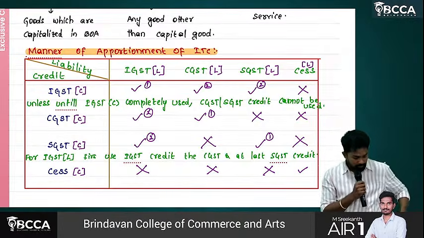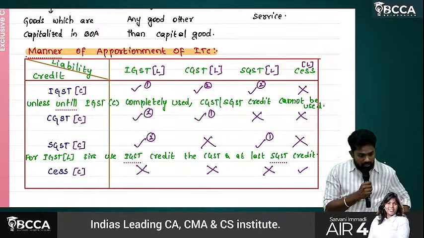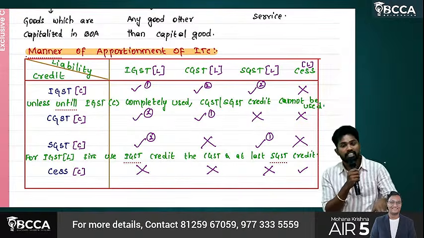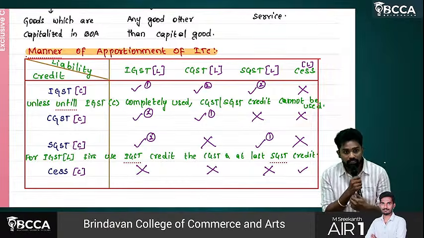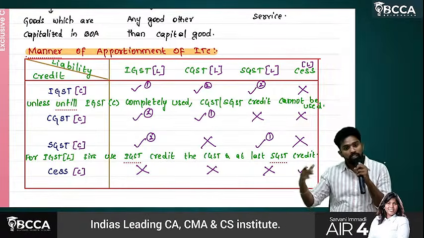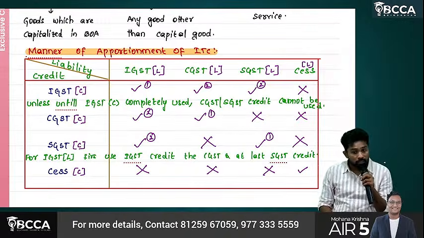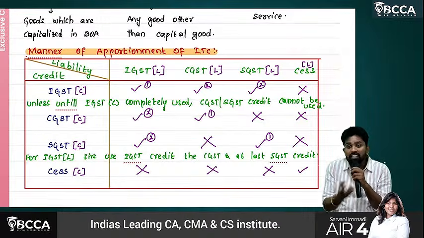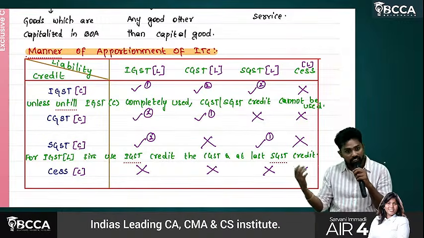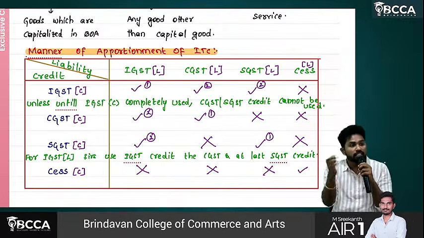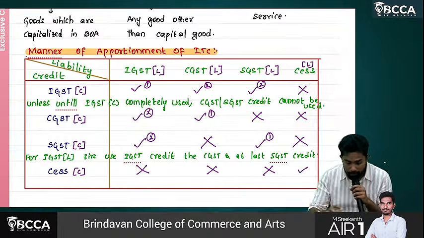I mean, IGST credit is not enough to discharge IGST liability. Then it can take from where? CGST or even SGST. But from where first? First from CGST. So understand, sir, when IGST is giving, CGST and SGST are both equal. When it is taking, first from CGST, then from SGST. Fine.